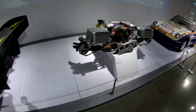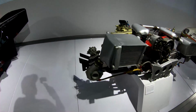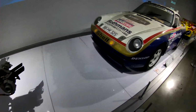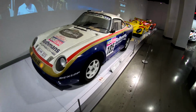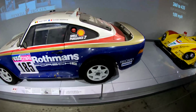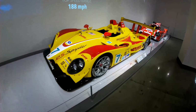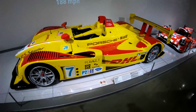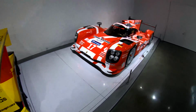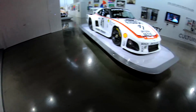Oh, I think this is a 935, so an early turbo flat 6 from the Germans. And this is the Rally Dakar, complete with Rally Dirt on it. Oh, is it 959? I guess it's supposed to be a 959, but I don't know. Badass looking. The RS Spider, I saw that thing win at Sebring overall. It was in LMP2 beating LMP1 cars, so it's a slower car beating the more powerful cars. And most recently, the 919 hybrid, I believe. Beautiful car, but let me show you this.